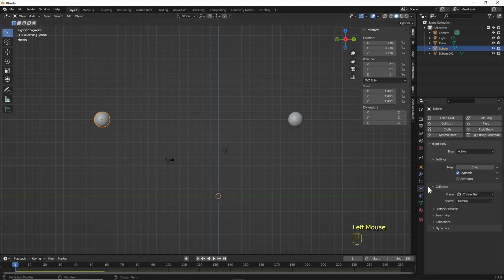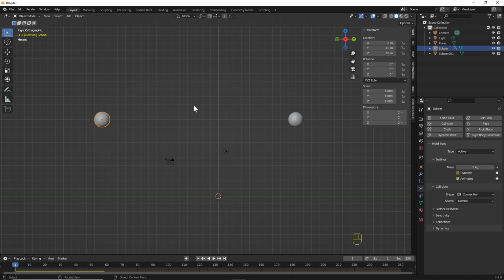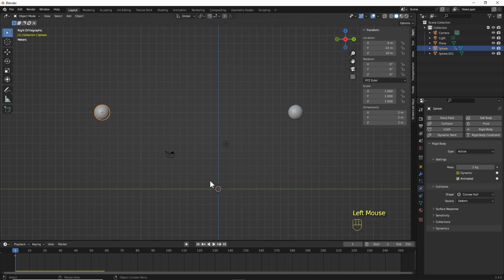So for rigid body in physics we should say animated and put a keyframe by pressing this dot, which becomes a rhombus. Now it is keyed in terms of animation versus dynamic, but it is not keyed yet in space. So we should press I and choose location. There are 3 ways to do that, either here, depending where your cursor is, or here, I, then all channels, but it's actually best here.